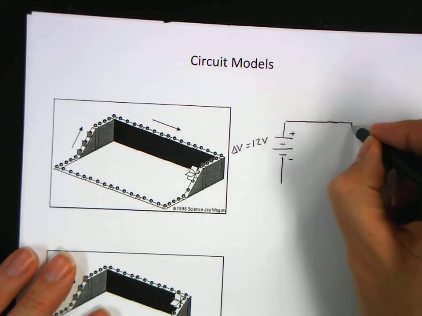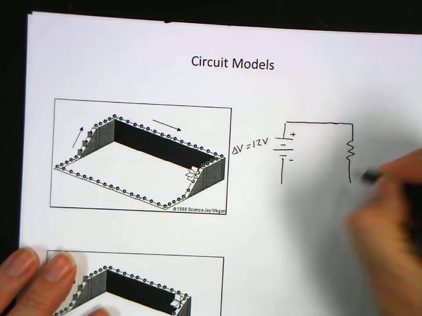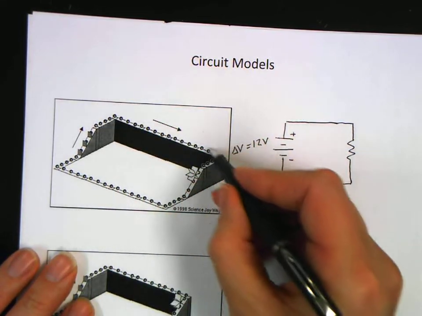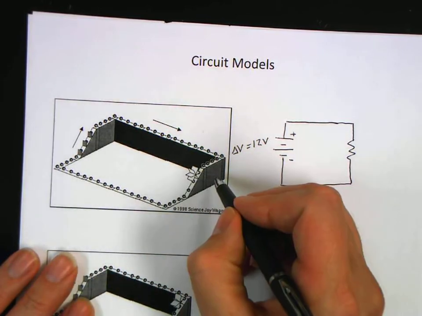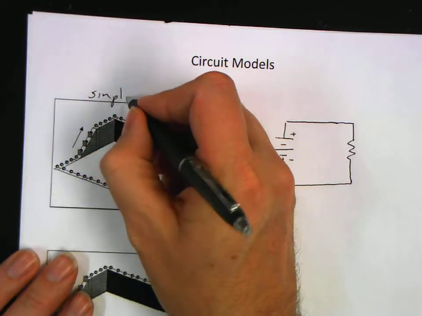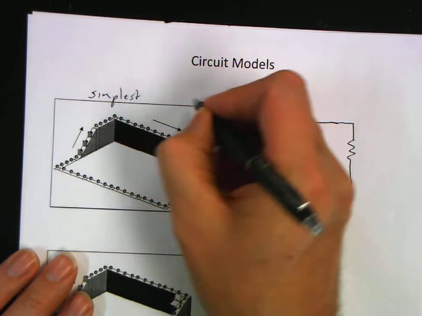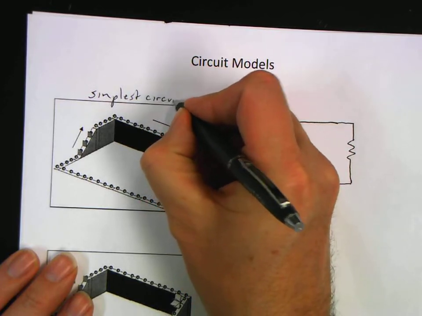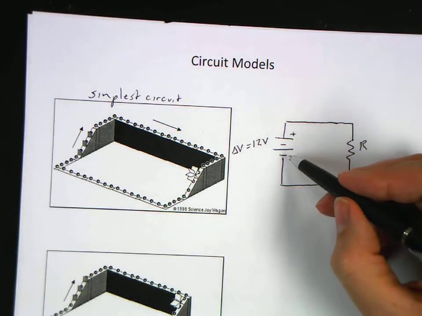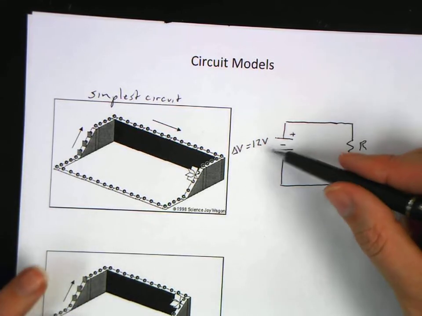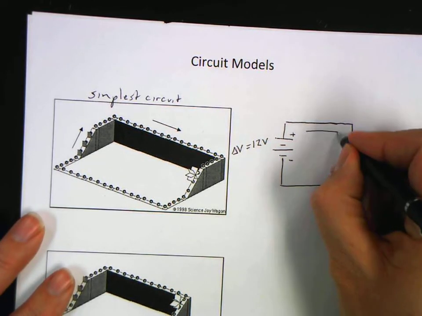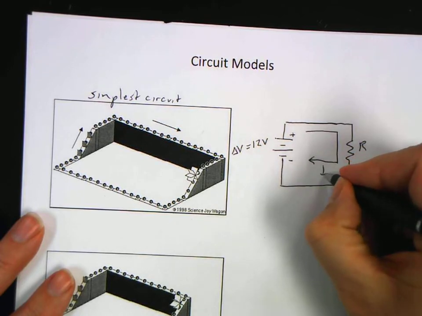Now, this wire which is connected to it, which then goes to a resistor and then back. Okay, our resistor is the pinwheel. Now, notice there's only one path for the current. So this here is our simplest. We refer to all of these as simple circuits. This I like to think of as the simplest circuit. It has one circuit element, one resistor, R. It has one battery of voltage V or delta V if you want to get technical about it. And it has a current that flows around the whole thing of value I.